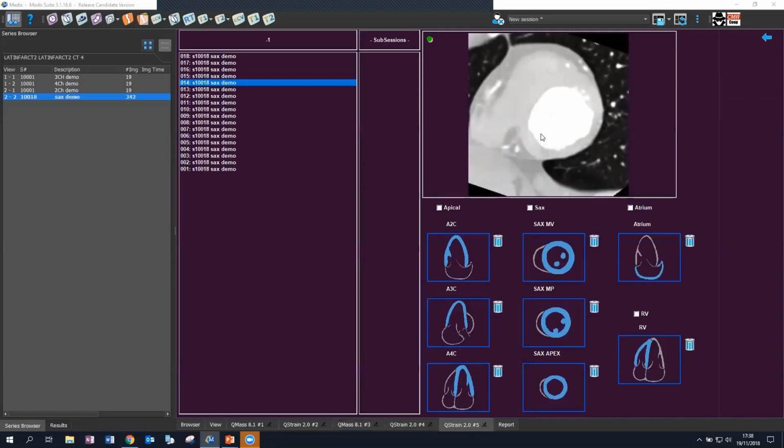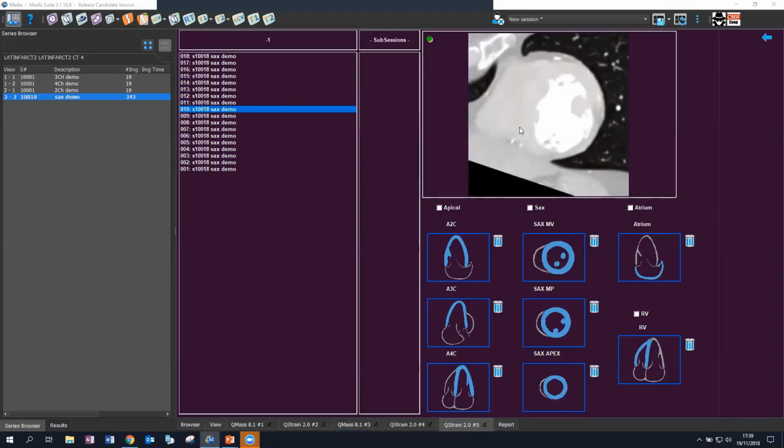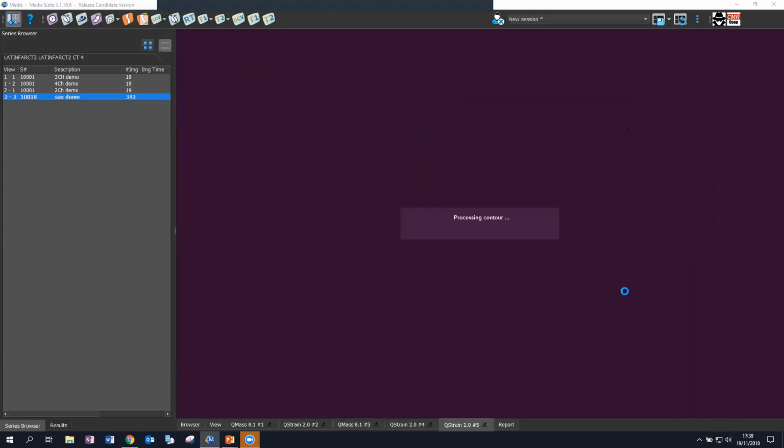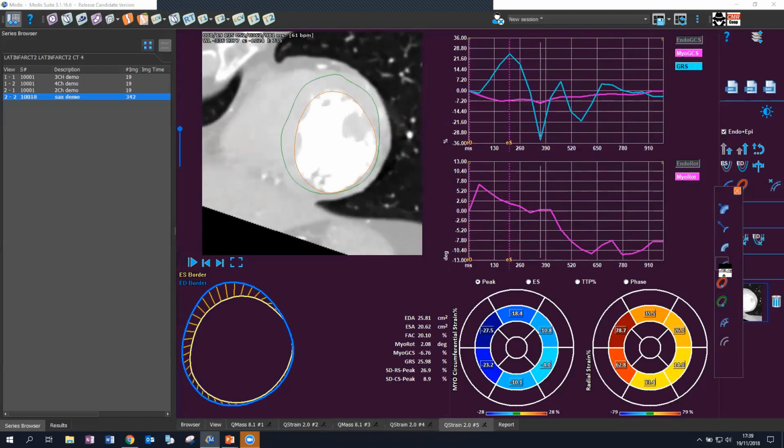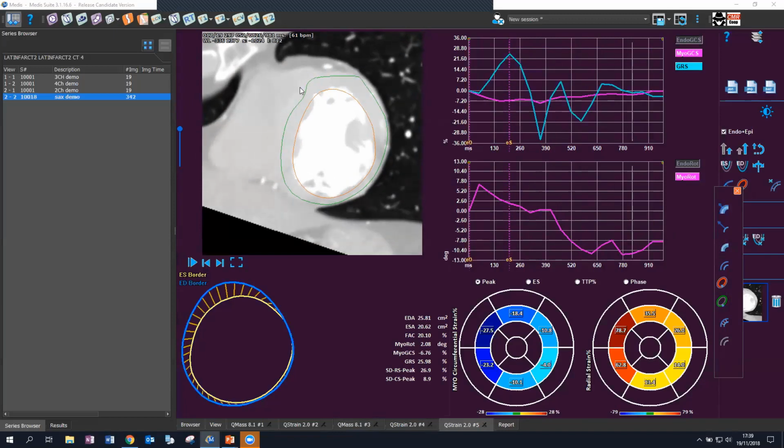Okay, and this is the top slice. So we did the middle slice. We did the endo and the epi contour. All right, so now we just have one slice, and here I can show you the contours. Now, in this case, it's very challenging because there's not a good contrast.